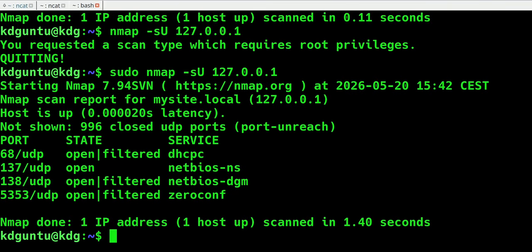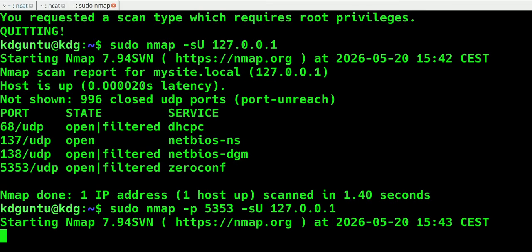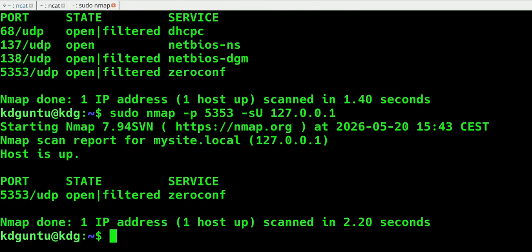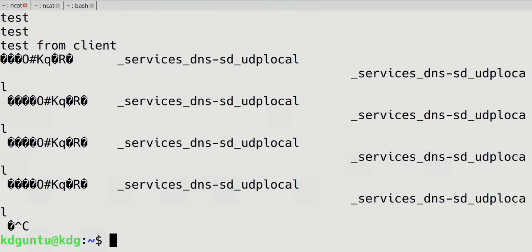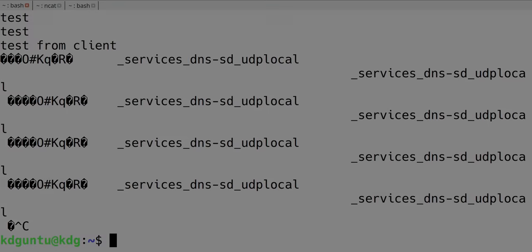If it's a special port that nmap does not automatically scan, you can provide the port numbers too. For example, I can say specifically scan my port, and then it only scans my port for UDP, which might detect everything then. You'll see that the nmap scan is also recorded in the client. It's also sending some data to the UDP port at that moment. That's for ncat and nmap scans in UDP.